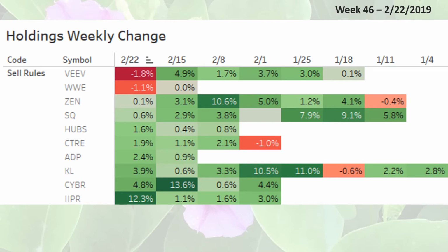If a stock drops more than 0.5% a week for 3 weeks in a row, then its moving average should start to go down, and I expect that it would trigger a stop limit sell order. But if they don't, then I'm going to need to add another sell rule. But so far, I don't have any stocks that for 3 weeks in a row have gone down more than 0.5% a week.